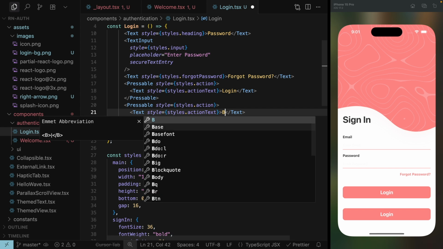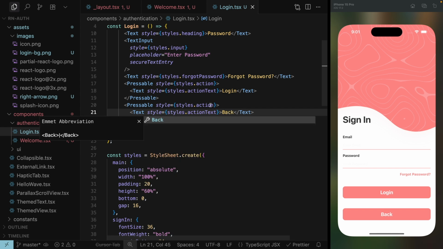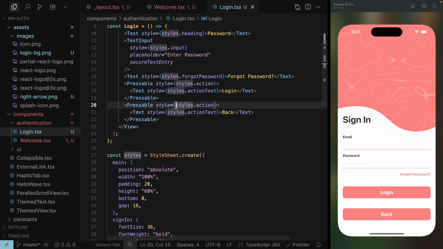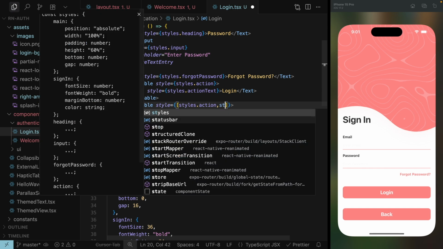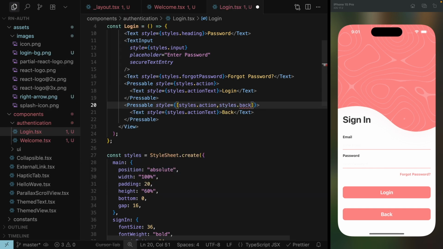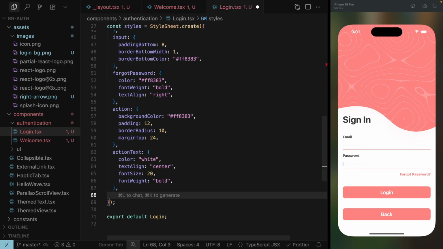I will say it back, and over here I will keep everything same, but I will provide one more style, which is styles.back, to change the style of the button.